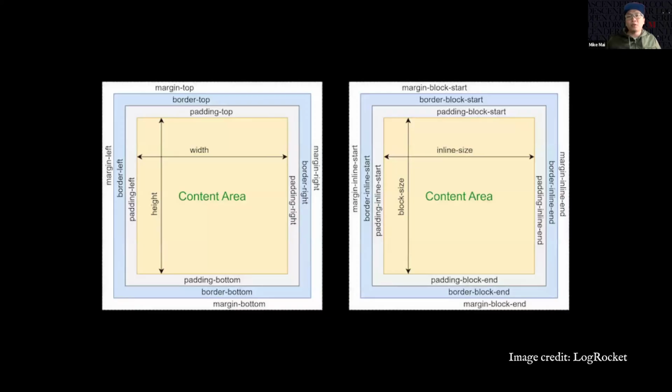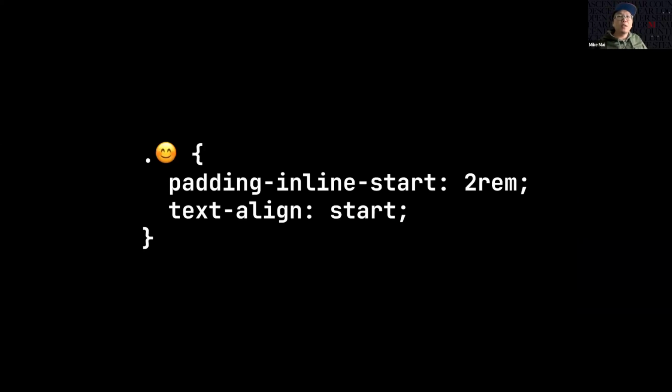This is where logical properties and units come in. Instead of left and right, think inline. Instead of top and bottom, think block. Instead of height, think block size. Instead of width, think inline size, and so on. Avoiding directional keywords in your CSS will allow the content to flow in any writing directions without any overrides. You're welcome. Your localization code just got cut in half.